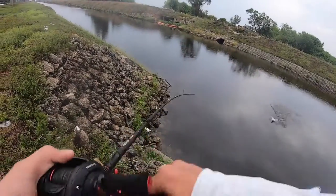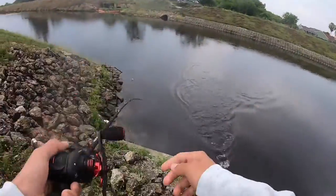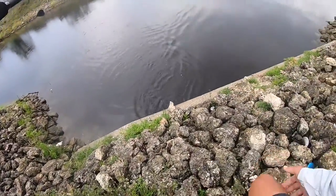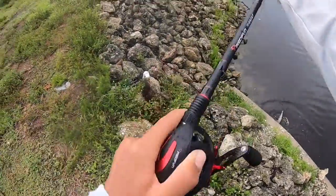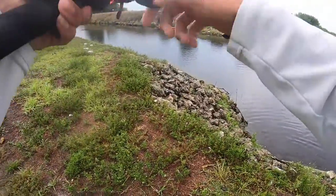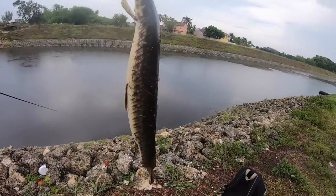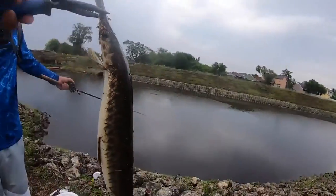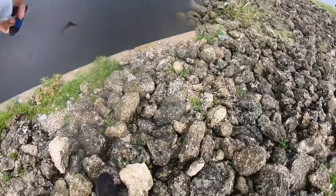Guys, Garson got his first gar of day 2. Guys, we got a gar. First fish of the day. Oh my gosh, cast right under mine. Alright, let me flip him up. Oh, come here. There we go, guys. First fish of the day. Day 2. We're out here again. Nice gar. All right, this is how we're doing it. We got this beautiful gar. Look at those colors. Let's get a release. Should I just throw them over?